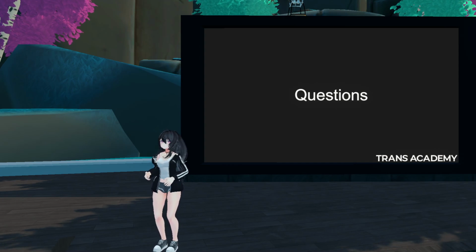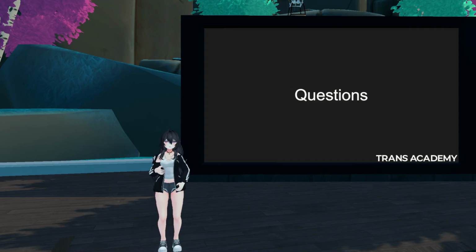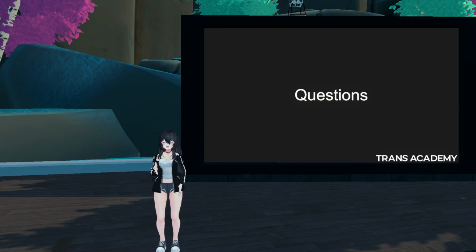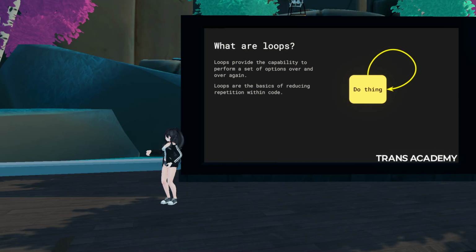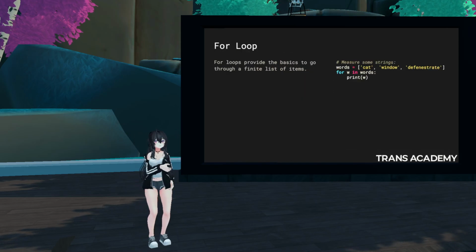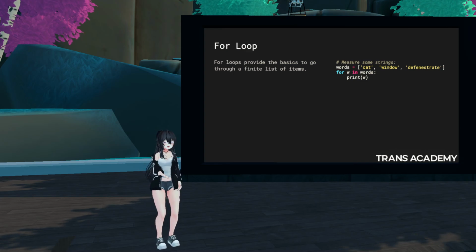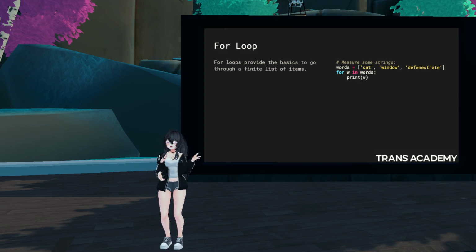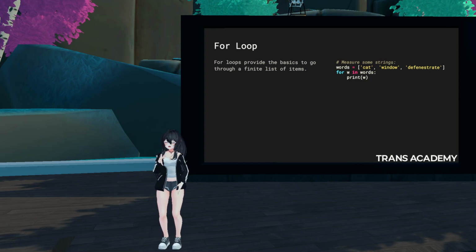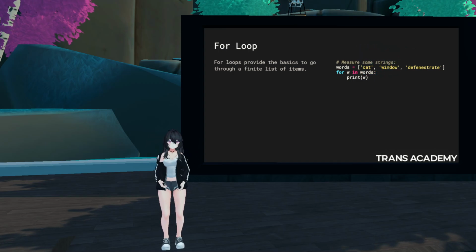Yes, yes. So in that case, you would be looking for a very specific function within Python called range. Range will generate a list from a starting number to an ending number. And we can step through it the same way that we did with our previous list. Here, I'll send you an example of what the range operator looks like, but for now, you can imagine that we are replacing words with a range function. And you can simply tell the range function, this is the number I want to start, this is the number I want to end. And everything else will run the same way within this example. Does that make sense?